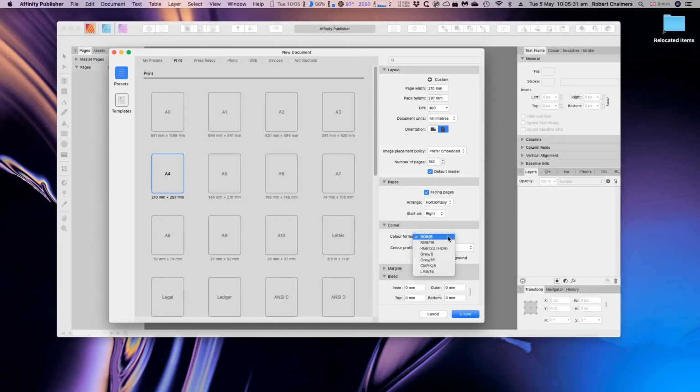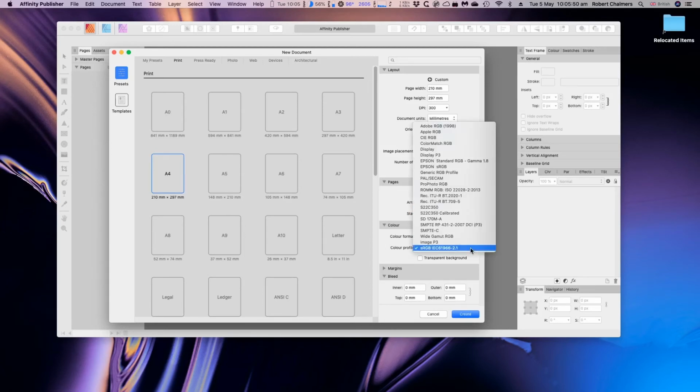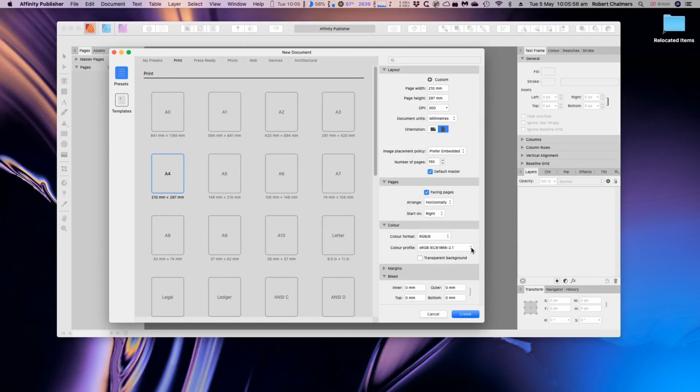If you're going to send your finished work to a print shop, almost certainly they'll want CMYK. Cyan, magenta, yellow, and I forget what K is. Never mind. Let's leave that at RGB because I don't want CMYK. There's a whole bunch of different profiles there for different printing types. I wouldn't concern myself with those at the moment.